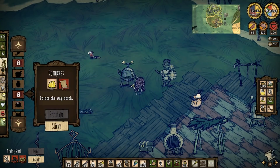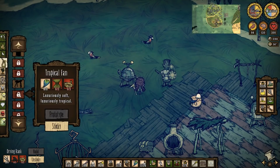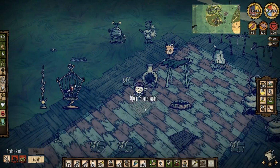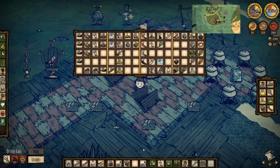But the other thing that it's useful for, and it is useful, is the tropical fan. Here we go. So, the tropical fan, which cools you down in the summertime and is awesome. But I need reeds for that, so I can't actually use them right now. Well, doidoi feathers should go in here, so yeah, doidoi feathers in there.